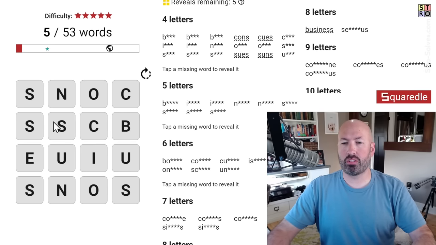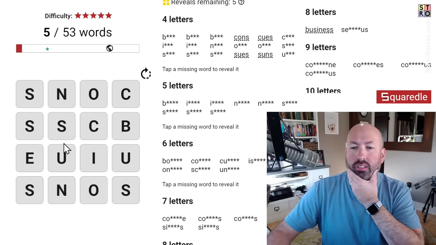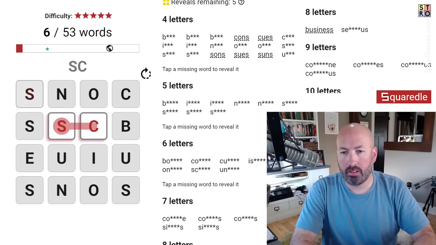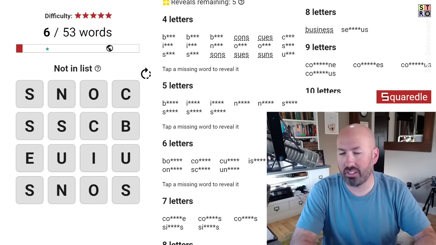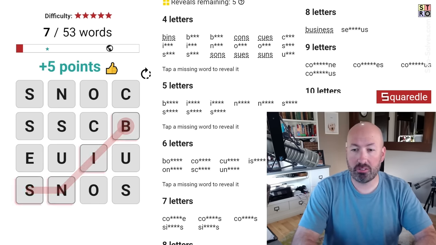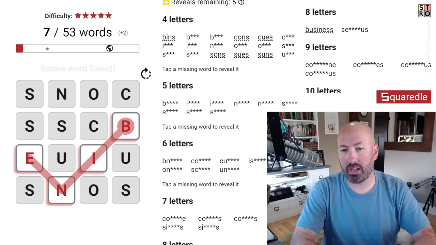What about scone or something? No, I don't think we can quite do that either. We did sun. We could do suns with the O. Yep. I want to do scone or sconce or something. Is sconce a word? Nah. Okay, I didn't think so. Bins? Binds? That's a bonus word. Okay, so bind might be a bonus word.